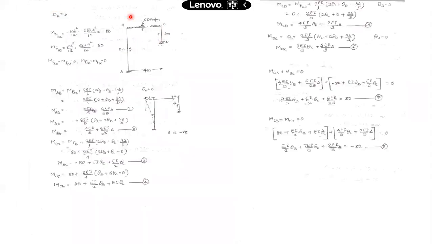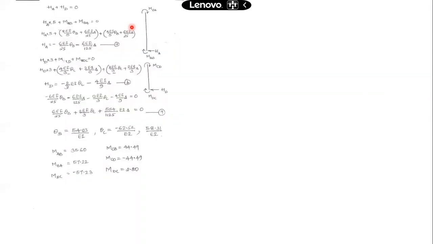So if you look at this frame there are no horizontal forces which are being applied on this frame. Only vertically downward force in the form of UDL is present on member BC. No horizontal forces are present anywhere on the frame. So HA plus HD, reaction at A plus reaction at D, when you add them together, it should result in 0. So for that, what you have to do first is you should obtain what is HA and what is HD. Then this shear condition equation will be useful to us.